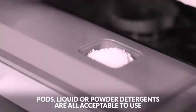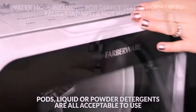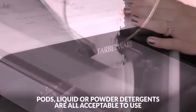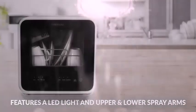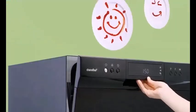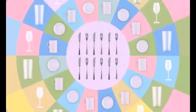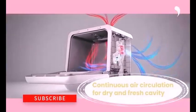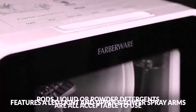If you live in a small apartment with no space for a freestanding or built-in unit, a countertop dishwasher can be the best option for you. Today we will be discussing the difference between the Farberware complete portable countertop dishwasher and the Comfy countertop dishwasher. As both dishwashers provide almost the same quality at the same price, it may be difficult to choose. After researching, we found the answer for under $350 — which dishwasher is the right choice for you.